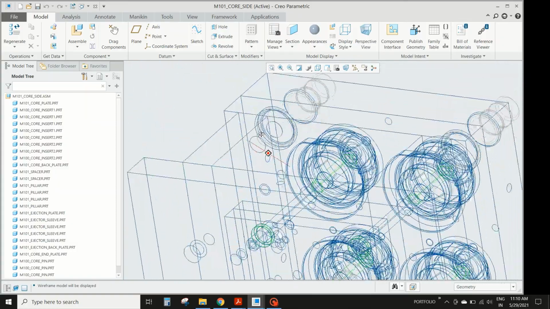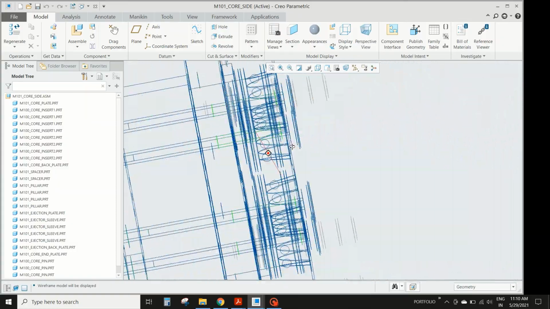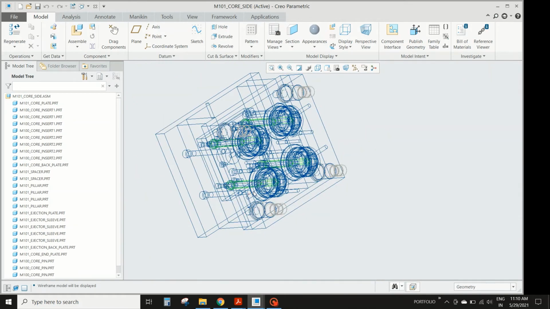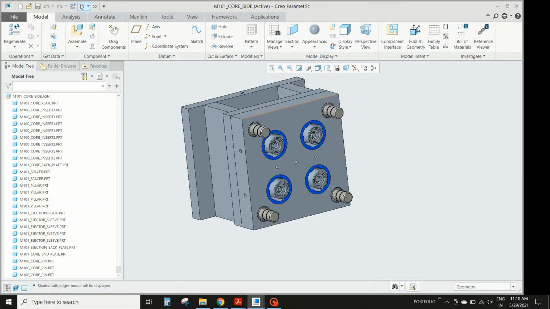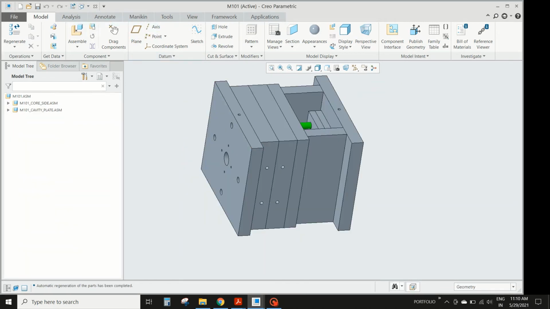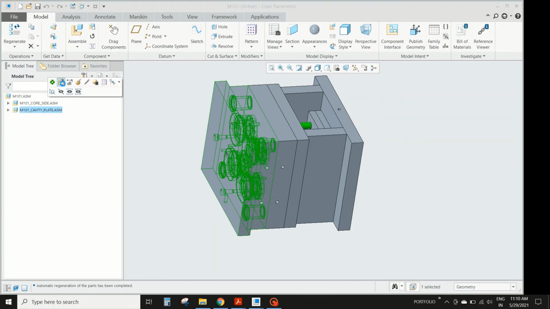So you can see here the cooling line, how it works. And the cavity side assembly.